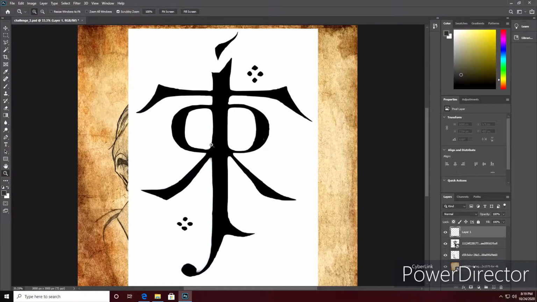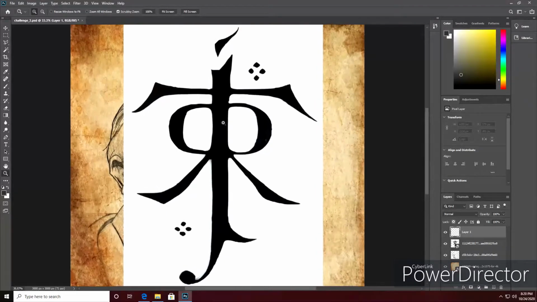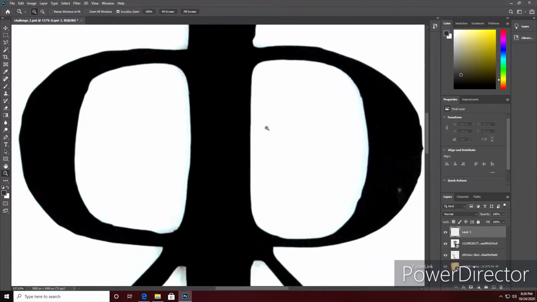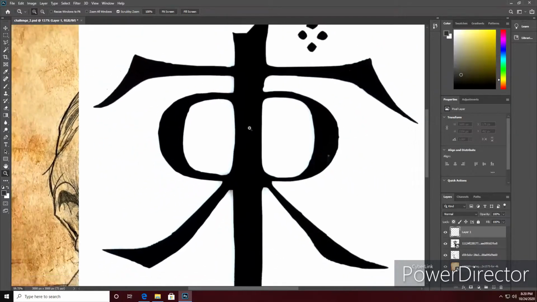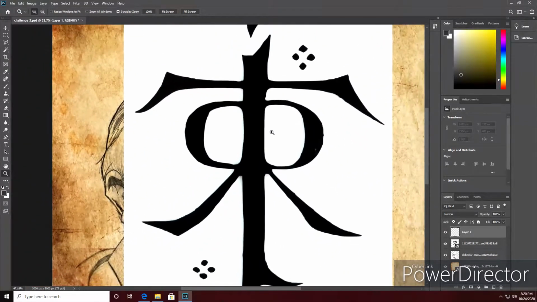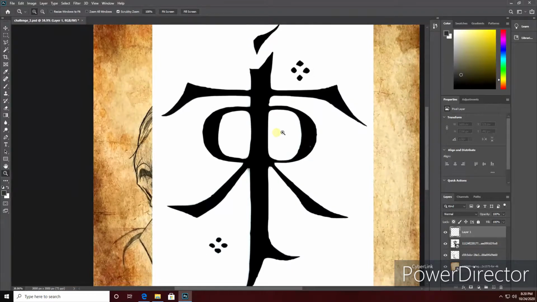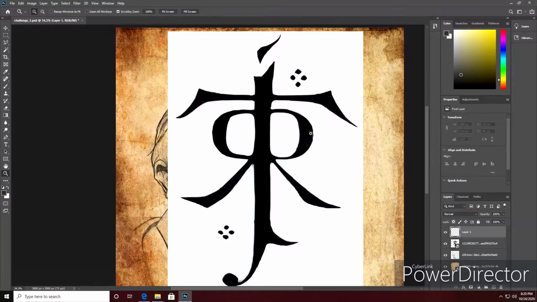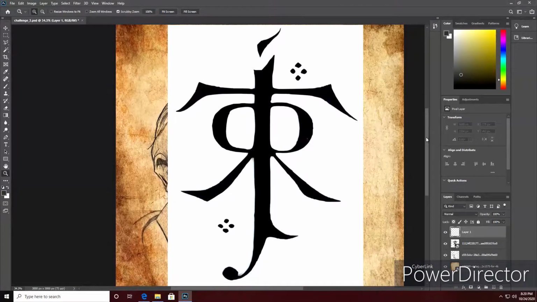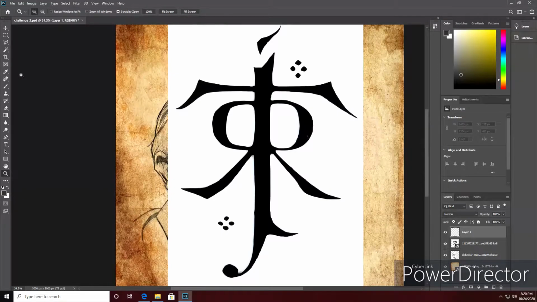I just used the zoom tool to zoom in a little bit, trying to get it to a size that's a lot more manageable to work with. It's important that we have this new layer here, because as we trace over this, it'll actually implant on that layer.